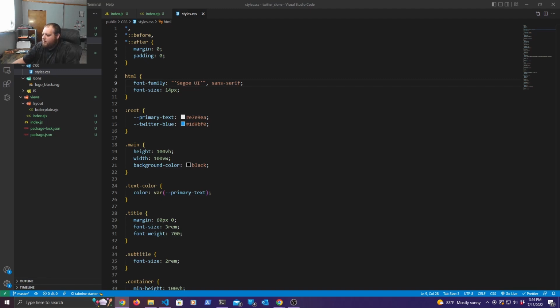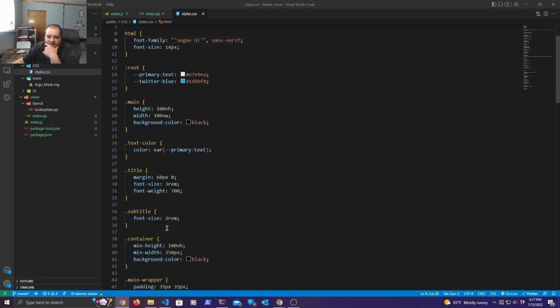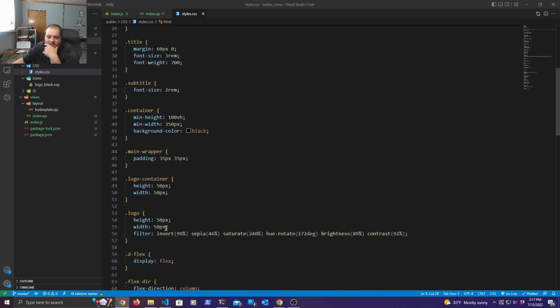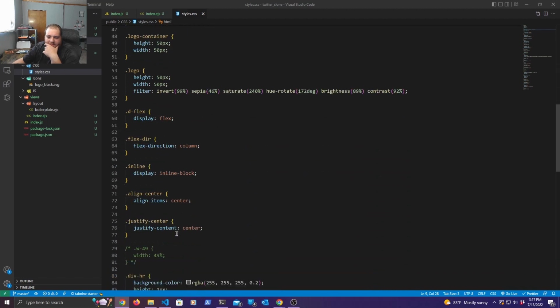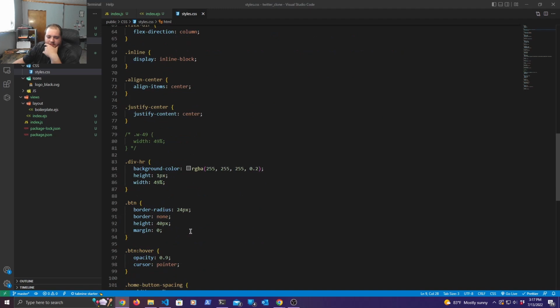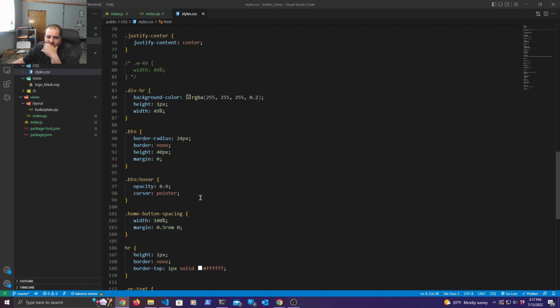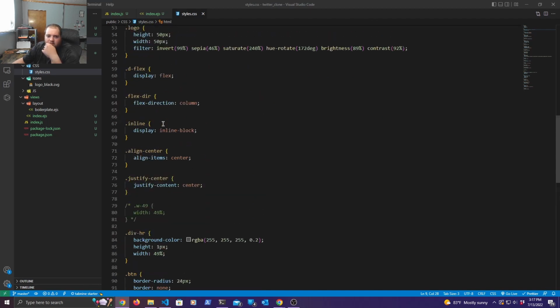Now I want to add a little bit of padding to the bottom of this, because it does look like there's a little bit of padding, margin, whatever you want to call it. So yeah, let's add it on the subtitle.